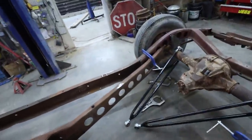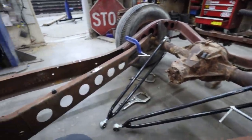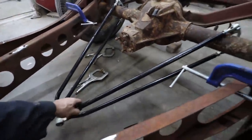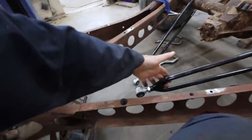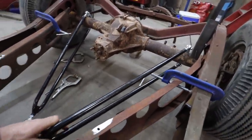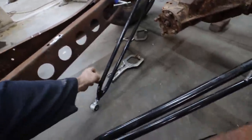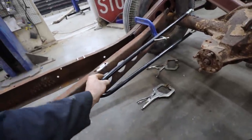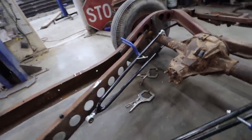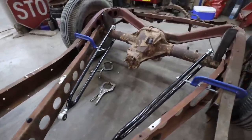Okay, this isn't terrible, provided this can work with the offset that 8.8 is. I don't see a problem though. And if these things go, it'll be a relatively simple bracket that a feller's got to make now. So that's kind of nice. There we go. A little rough mock-up here. You can see that'll work out pretty good.